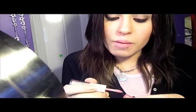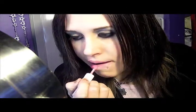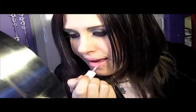On top of that lipstick, I'm going to throw on a little bit of gloss, just a bit. Okay, so now we have our completed Miley Cyrus look. It is just kind of a nice bronzy look with a very basic smoky liner eye and some nice peach cheeks with a very pastel light baby pink.